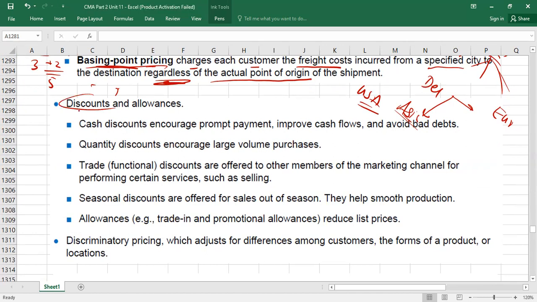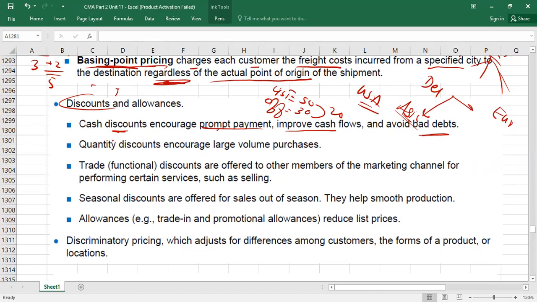And then you have pricing which is called discounts and allowances. You know it, guys. For example, there is a cash discount. Sometimes there are offers, like normally the list price of the product is $50, but now there is an offer, you can buy the same product by paying $30. The cash discount encourages prompt payment and improves cash flow, because if you give a discount of $20 and offer it at 30, people will buy, so you will get more cash flow. And people will buy by cash, so there is less chance of bad debts also. This is what is called cash discount. Cash discount means a reduction in the list price of the product.